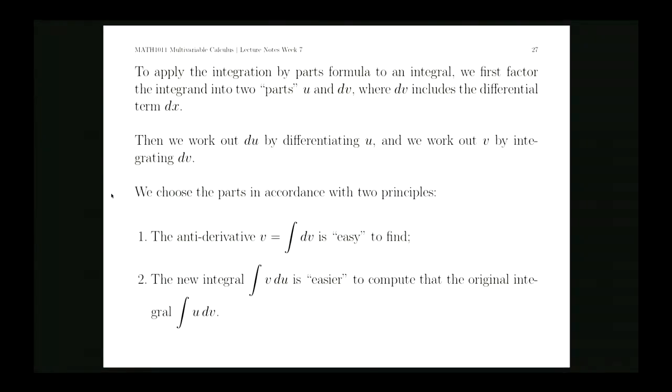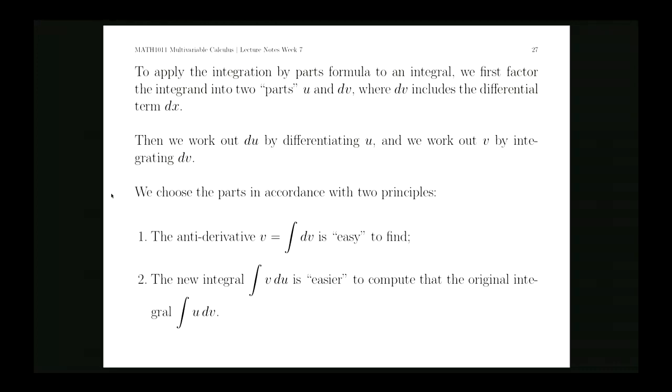Now, to apply it we first factor the integrand into two bits, a bit that we call u and a bit that we call dv, which equals something times dx, right? And remember that something could be 1, right? The classic one is, I haven't proved to you yet the integration formula for log of x, right? So the integral of log of x is x log x minus x plus c. Right, the way we prove that is with parts, but then you might think, well, hang on, log of x is on its own. Technically, it's 1 times log of x, right? And you can make the integration by parts formula work, right? So remember, choosing a bit to equal 1 is perfectly valid, provided it works, right?